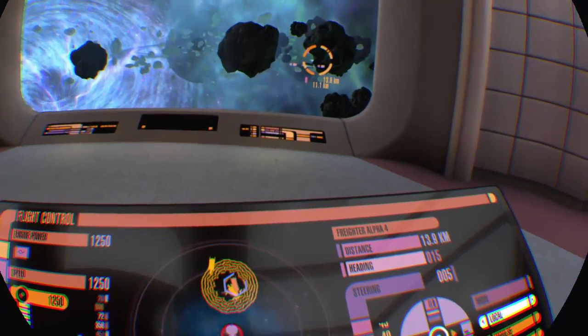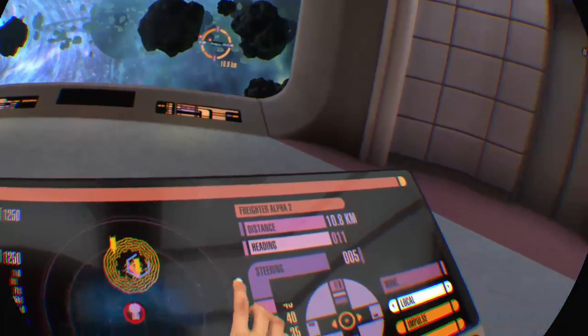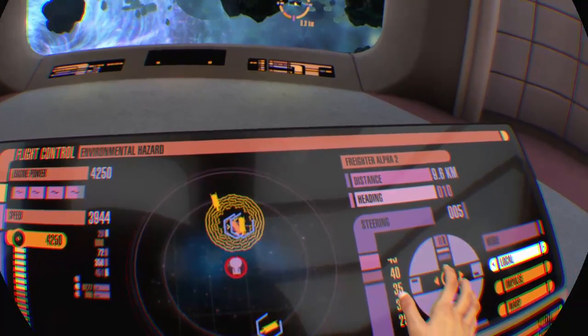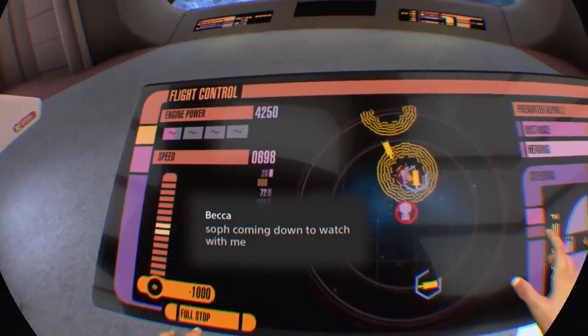I will update your panel, Captain. Still got shields at 100%. Is that the one we're aiming at, Alpha 2? Yeah. Okay. Phaser fire on it if you can. Okay, shields. Hostiles inbound. Shields down, shields down. Shields down, shields down. Transport.